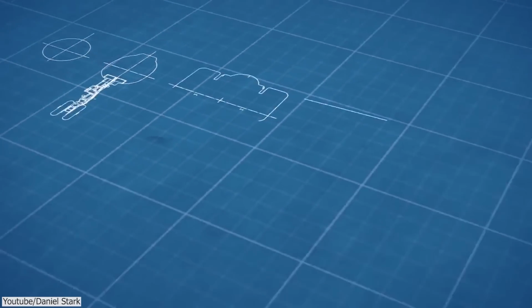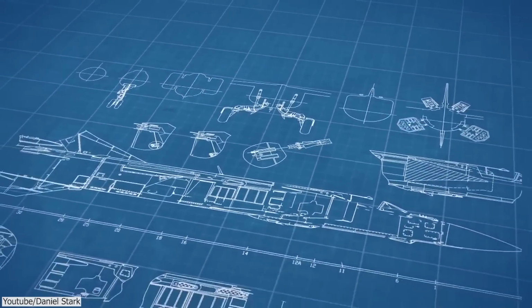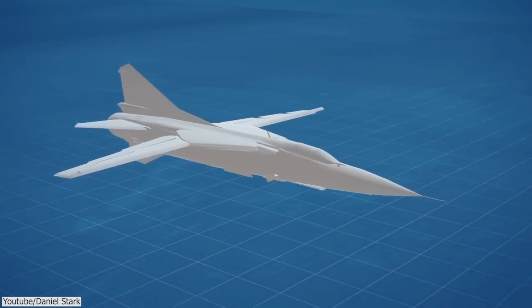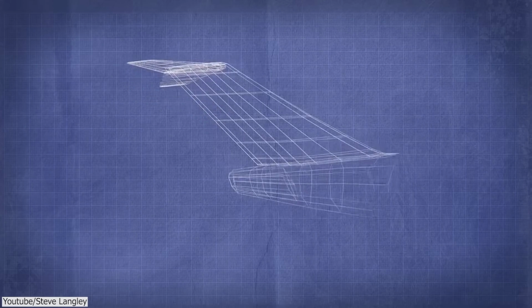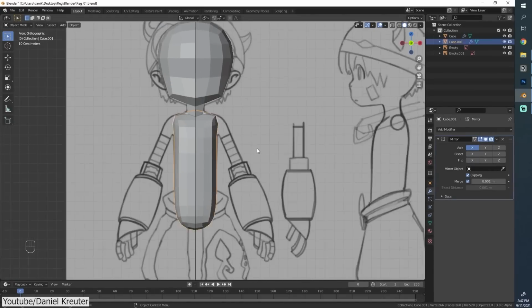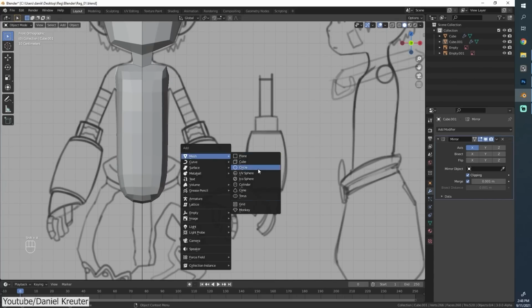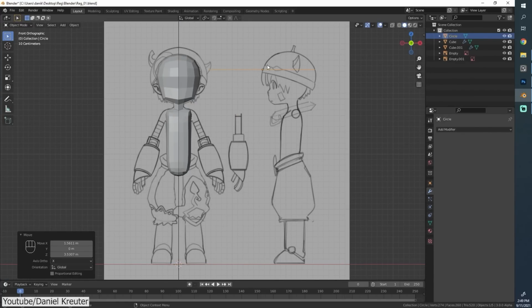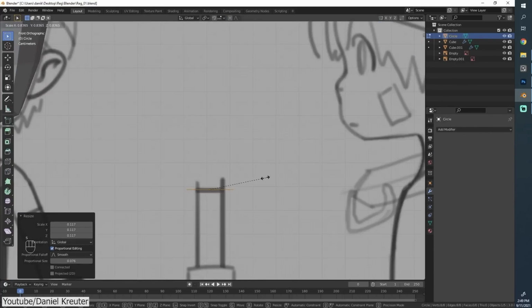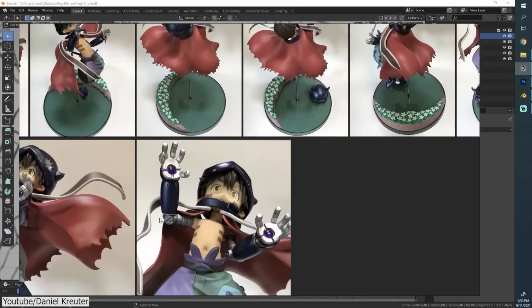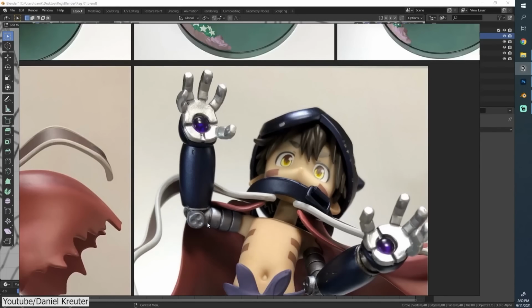Next is using blueprints. Blueprints are blue pages with white diagrams showing models and mechanical parts, maybe architectural elements with details and different angles explaining everything that you need to know. These things are extremely important if you want to create something that is complicated. Also, if you want to create something that is going to be simple to help you understand the concept and practice it early on. To be honest, when I say blueprints, it doesn't really mean blueprints in the official way.